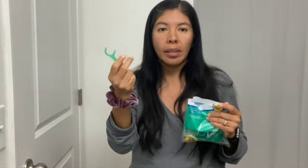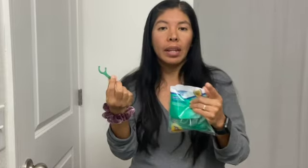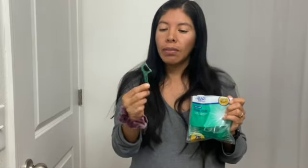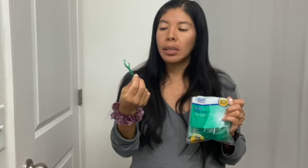So sometimes you get through like one side and you have to toss it because this breaks off and it's no longer good. But even when it starts to weaken and the threads start really just kind of showing, it's not in the best flossing condition because it's getting thinner and thinner and it just doesn't last. So I would say that we are not going to get these again. I don't recommend them. I know that the price is amazing, but I really feel like quality is really something that we would rather pay for than this.